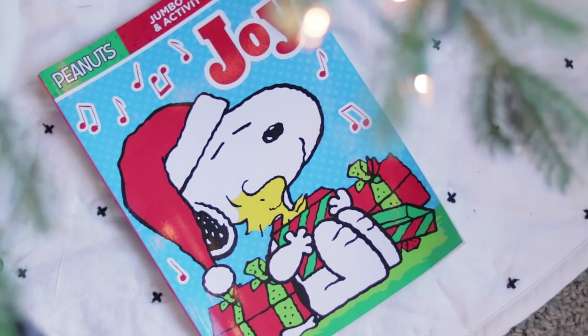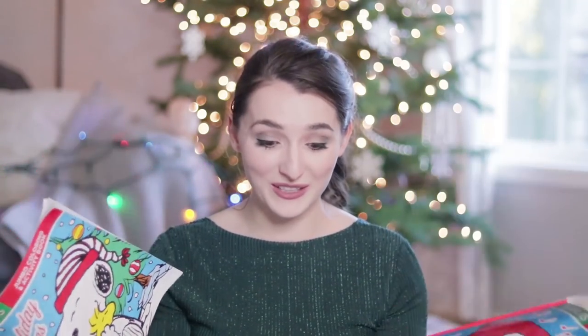I got each of them this Snoopy Holiday Hugs coloring book, which I thought was super cute. My boys love to color and they go through their coloring books so fast, so the Dollar Spot at Target is a really good place to stock up on really cute coloring books. My twins are not identical, but if I get them something different from each other, they'll fight over whichever one they think is best. So I tried to stick to things that seemed as close to each other as possible so we wouldn't have a fight breaking out on Christmas morning.